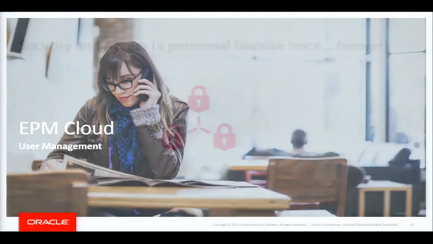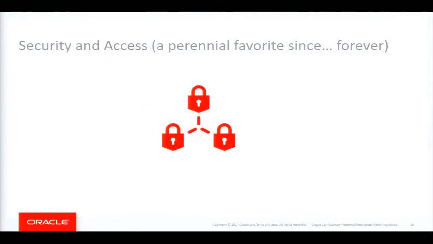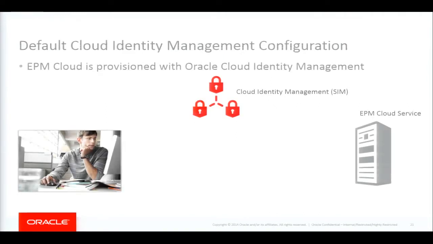User management. It's a perennial favorite. Everybody wants to know about user management and security. This is just a very simple slide as to how all this stuff works. We talked about the identity domain. We talked about the service itself. Here you've got the service off in the cloud. You've got the identity domain. We call it shared identity domain. You've got the end user.